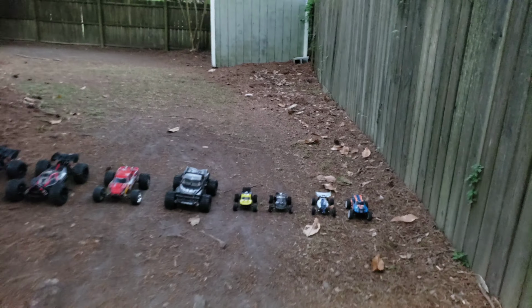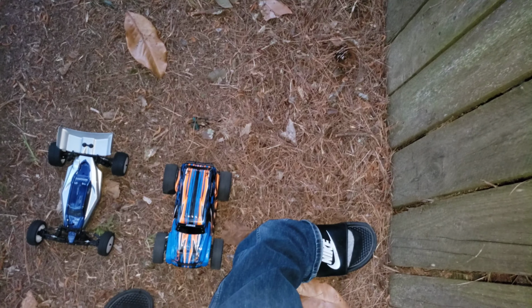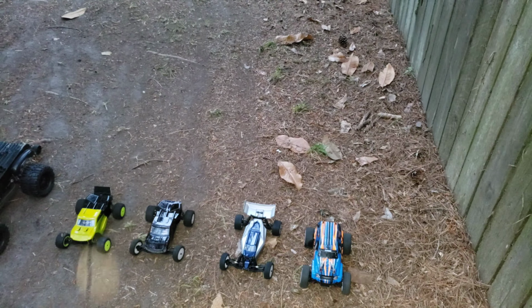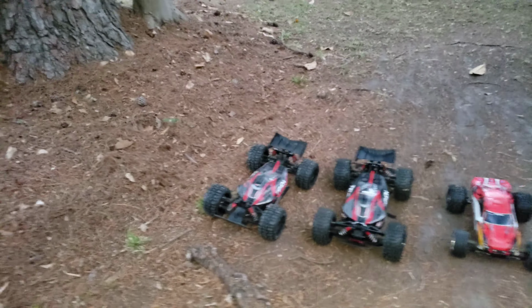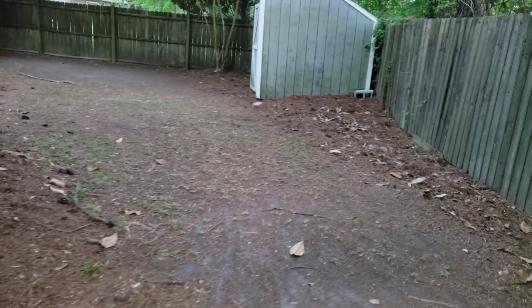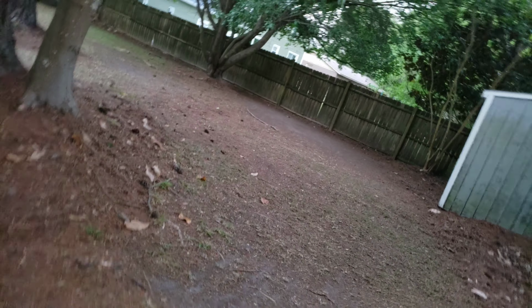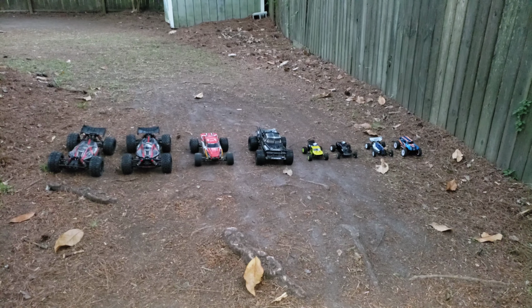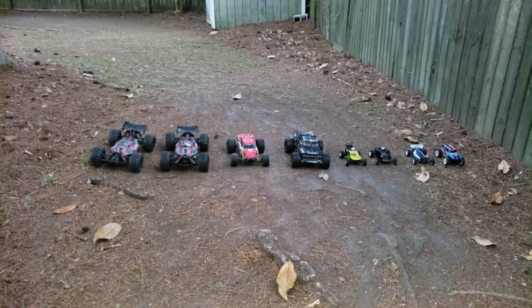So I definitely want it about a foot away from the fence. Actually, it's a little bit more than a foot and a half away from the fence, and then having it stop right there. So all the way over, going all the way back there, all the way through here. I'm just having it, you know, go the course of the track, but that's just to give y'all a visual of how wide I want the track to be, so we will have fun.